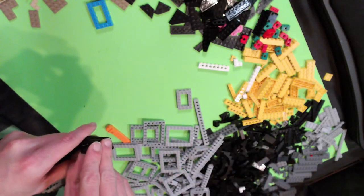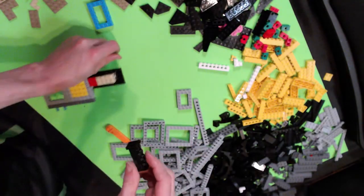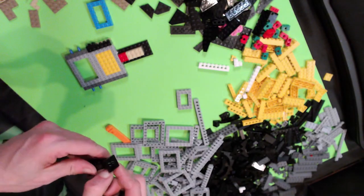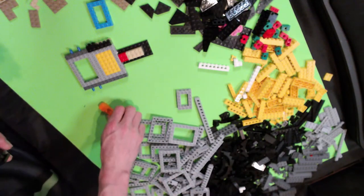I started off the night with a Batmobile. I mean, with a Batwing. But as you can see, this is now what we have. And that's okay. Keep on building it.